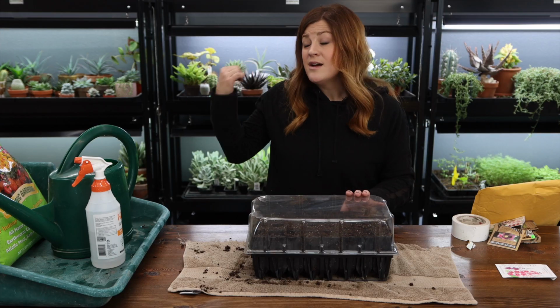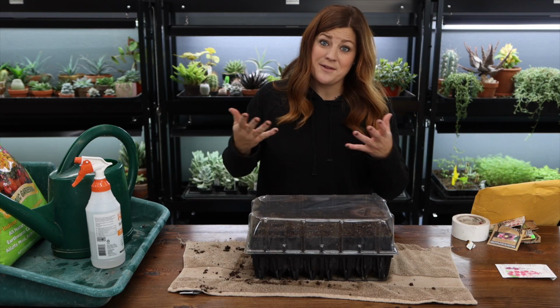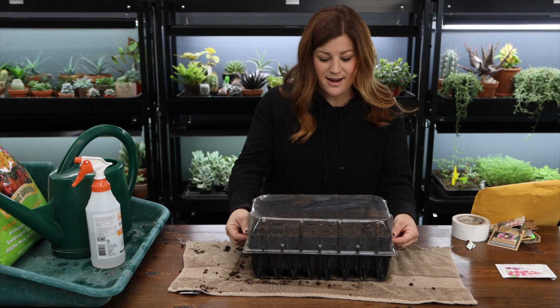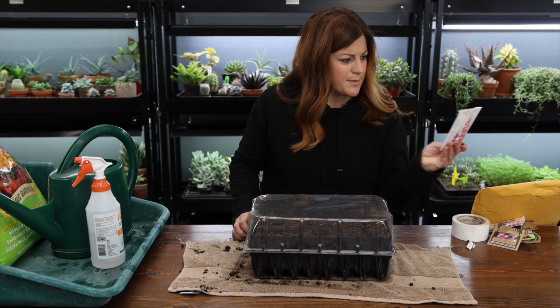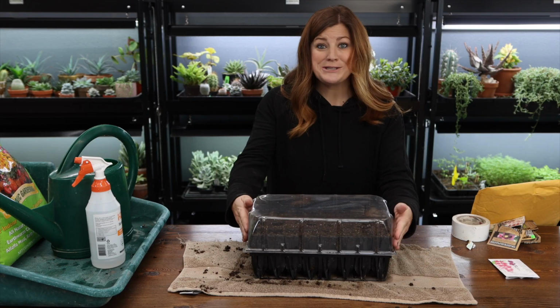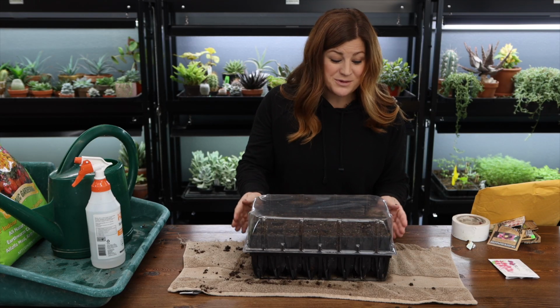I'm going to pop these on the shelf. They don't need a grow light until they're up. However, these grow lights are on because I already have plants, so they'll just be sitting there. It takes 14 to 25 days to germinate. So we're going to have to be patient to see some green coming out of these, but that's really exciting.